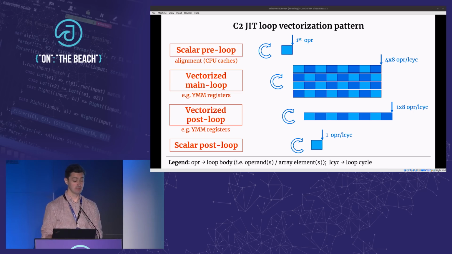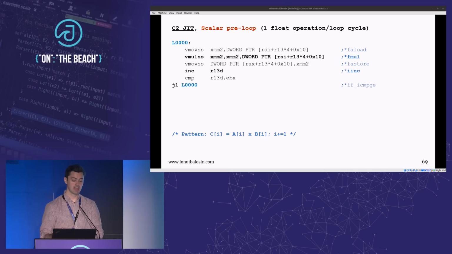If I now go through each of these and how they look, the Scalar pre-loop, as I was telling you, is the first incipient instructions which precede the main loop, and they are there for memory alignment and for CPU data pre-filling. As you can see here, the first multiplication is outside.